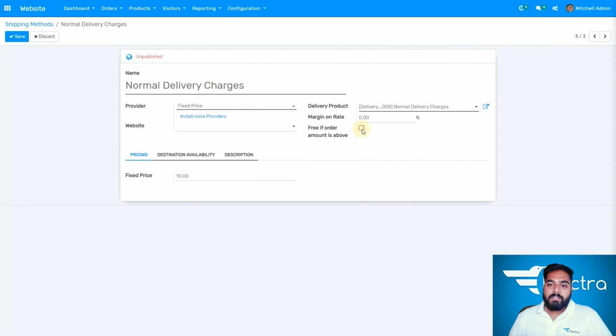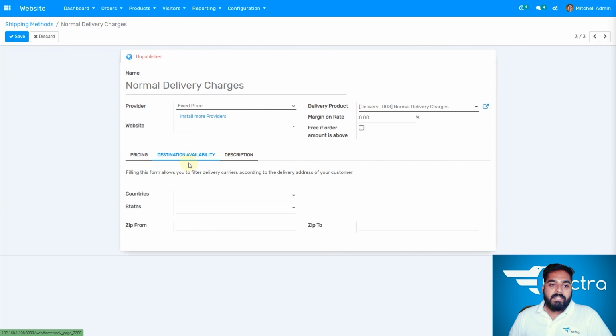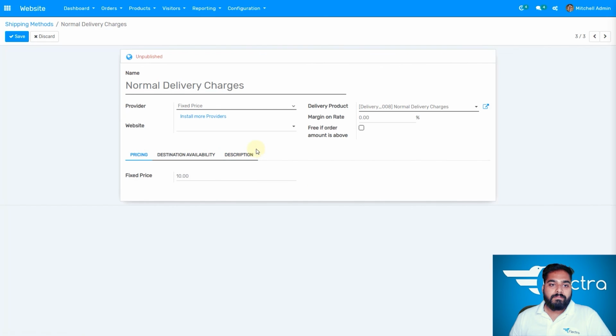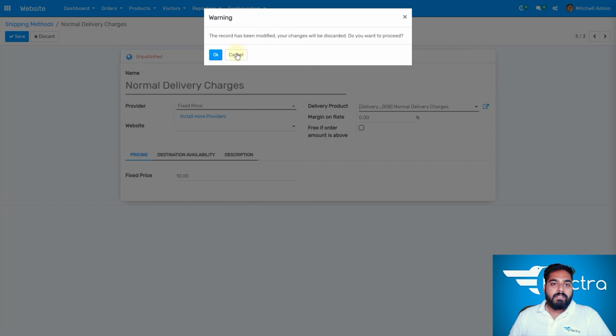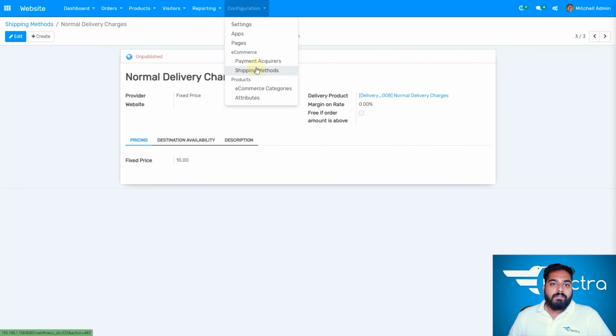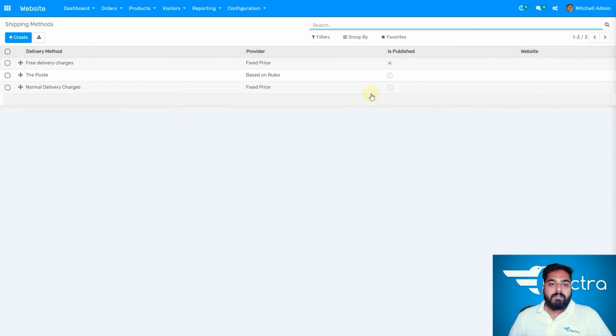That is the functionality that Flectra provides. Then there is the pricing. Currently the fixed price is $10. We can set the destination availability and also the description. From the shipping methods, we can establish shipping methods.